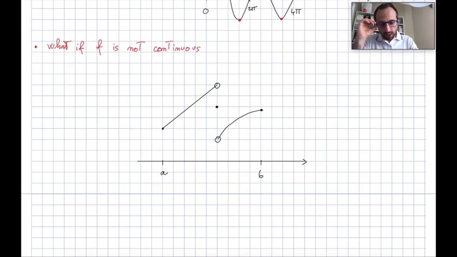Why? Well, if you look at it, you see that the maximum values of this function are approached near this point, but the value there is not attained, because the function being not continuous, I am allowed to define the function at this point as another value here. So the maximum is not attained, and the same applies to the minimum. The minimum values of the function are here, but the minimum is not attained. So you see why continuity is an essential assumption of this theorem.